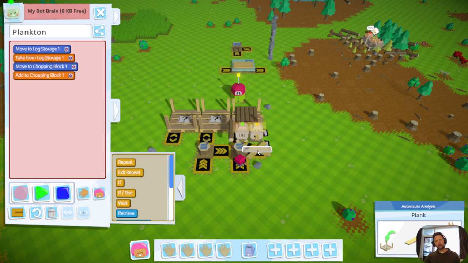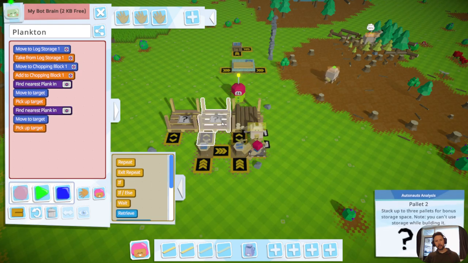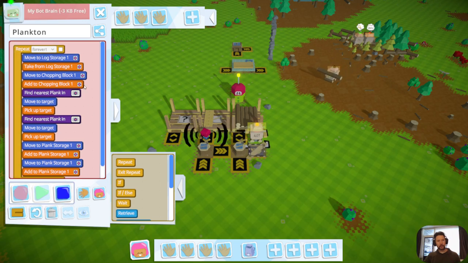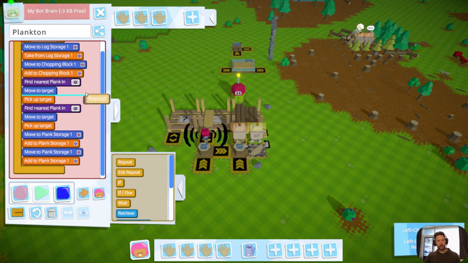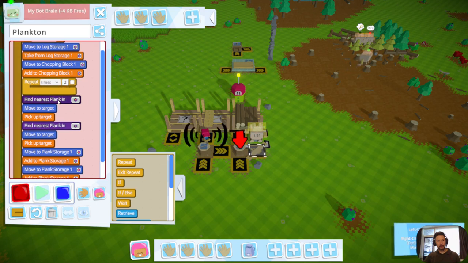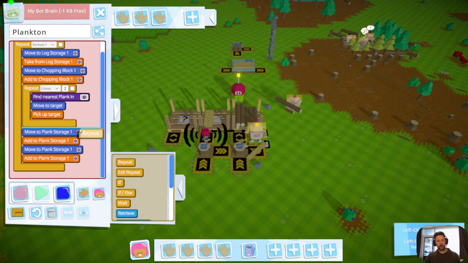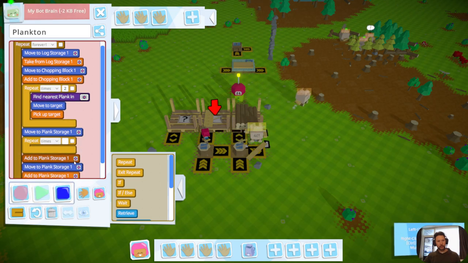Now, let's see if I can even have him pick this up. Dump them there. Alright, I'm gonna need a loop for this. Let's see. First of all, it's forever. All right. It goes there. Then repeat 2 times, because we always get 2 planks. Then we can eliminate this, this, and this. Do this one. Repeat 2 times.